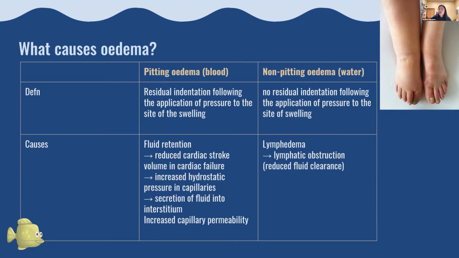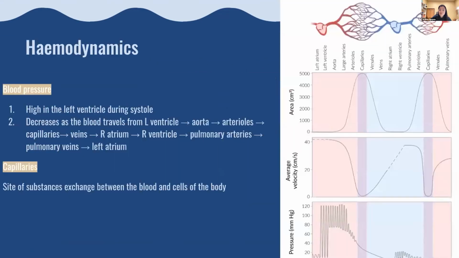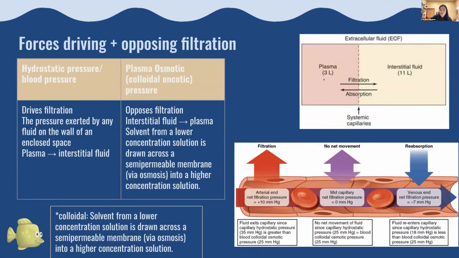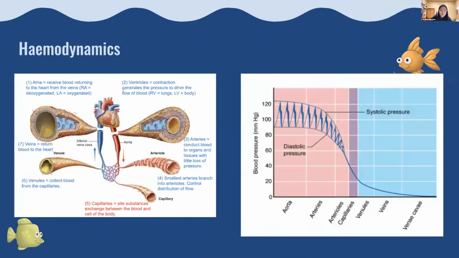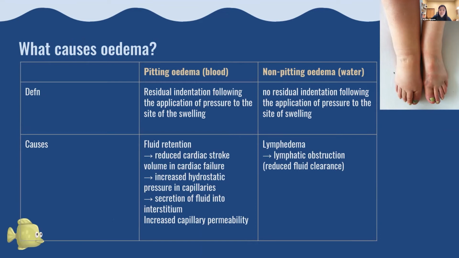And so if you've got less blood pumping out every time the heart contracts, you've got more fluid, or more of the blood going from the plasma into the interstitium. So it's going this way because the pressure is higher. That's because there's less blood. So more blood is going into the interstitium, and that means with greater capillary permeability, it means that blood is pooling in your legs and stuff.